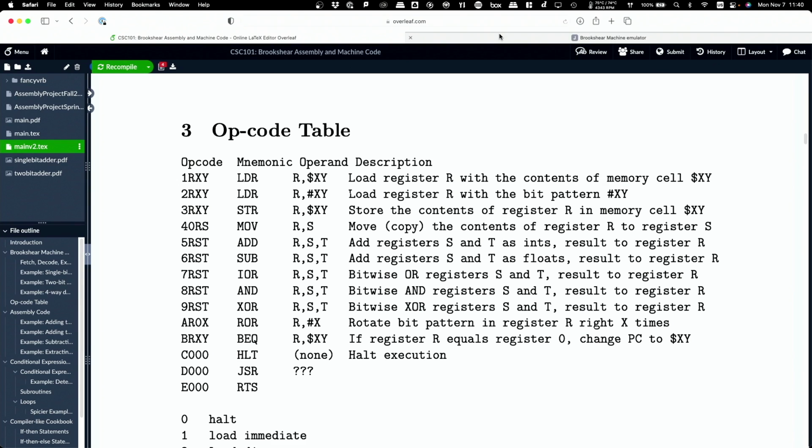And by process data, I can do addition, several logical operations, and a rotation operation, which we'll talk about why that's useful later. Okay, that's it. Doesn't seem like a whole pile of instructions, does it? So could we program a multiplication routine with this language?